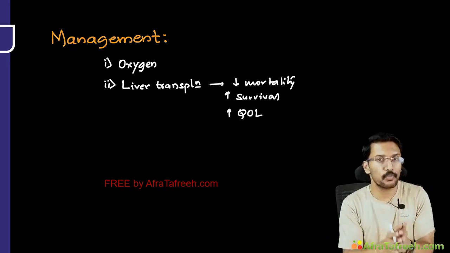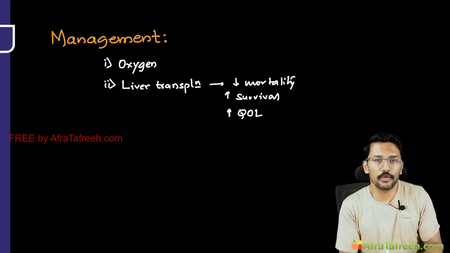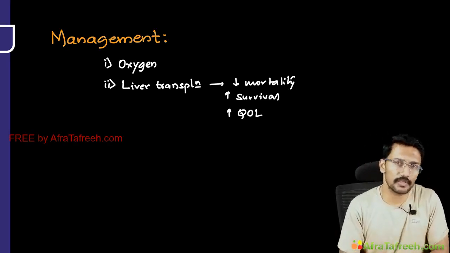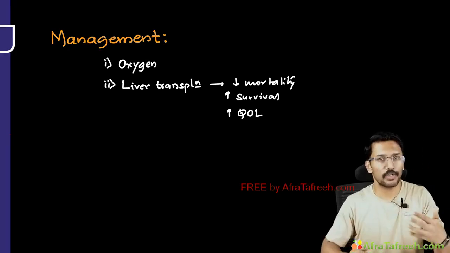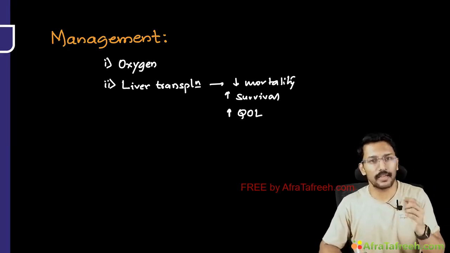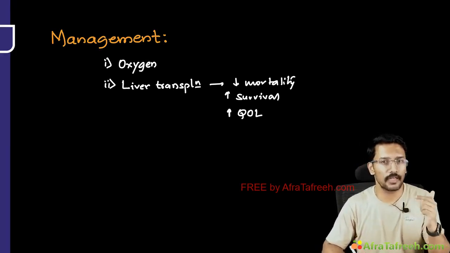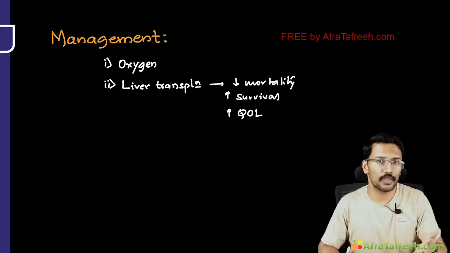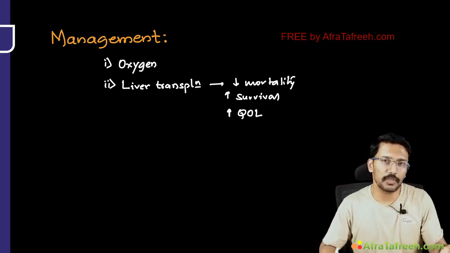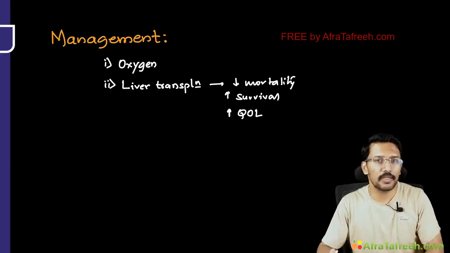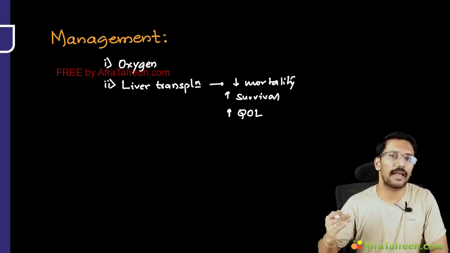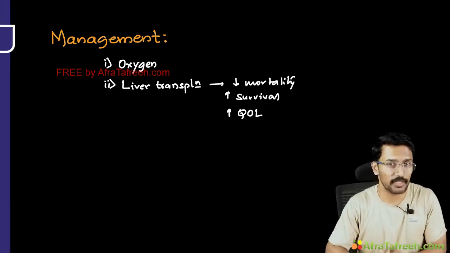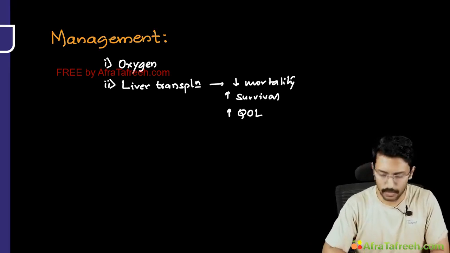Okay, and the changes we spoke about, right? A reasonable number of these changes will get reverted on liver transplantation between 6 to 12 months after the transplantation. So the pulmonary vasodilatation will start regressing. The angiogenesis or newly formed blood vessels will eventually disappear. Now, if there was a fibrosis triggered during the process, that will probably not be reversible, but most other changes will be reasonably reversed. And at the end of 1 year, most of these patients will have significant symptomatic improvement. During this period, they might require oxygen supplementation in addition to the liver transplantation. Okay.